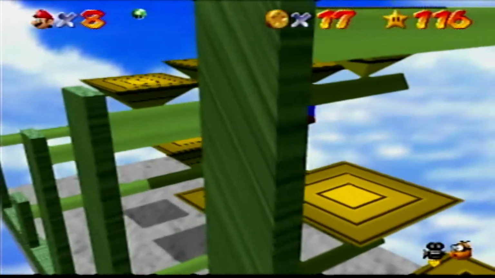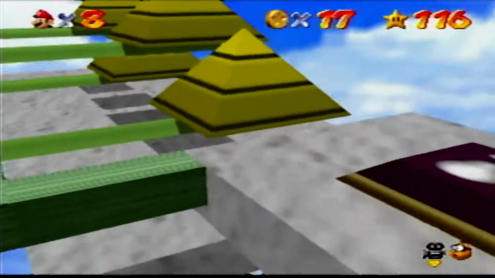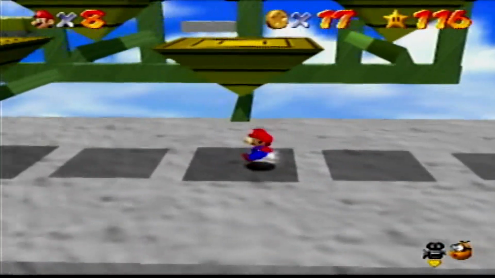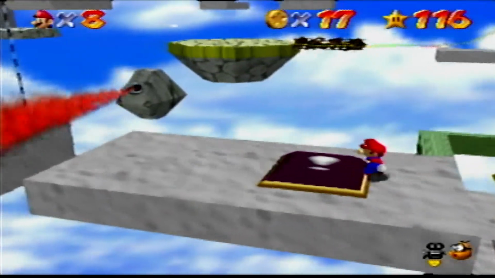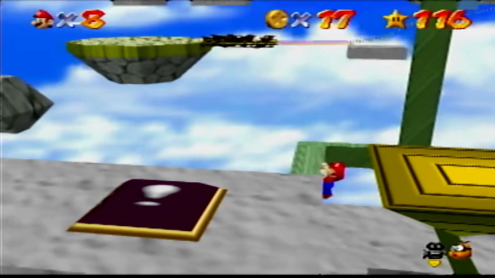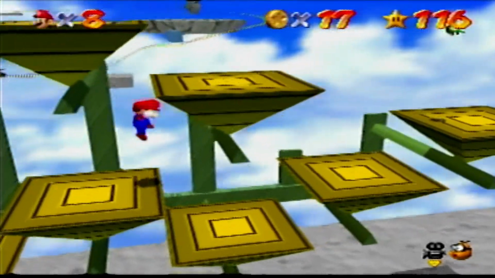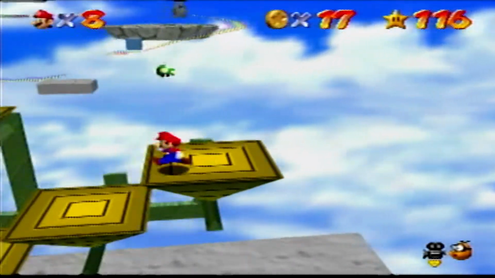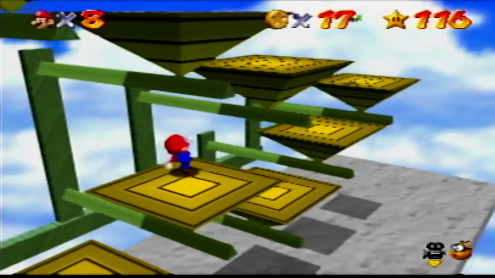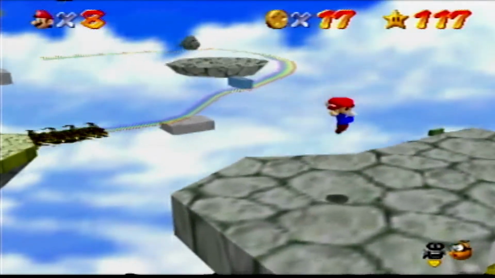Oh, I see. Okay, this is gonna be real annoying. Nope. Oh my god. Head back. I got an idea. But don't fall off. Okay, never mind. My idea didn't work. I was hoping to triple jump that. Ooh! Alright, we made it. Give me that star.